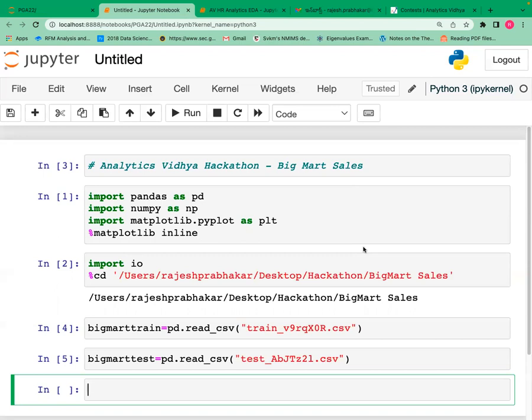That's why you copy from the previous one: import pandas as pd, numpy as np, and pyplot. Look at the names. Or you copy paste from the other notebook if you find it difficult. You can also Google it.